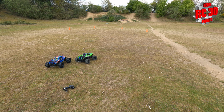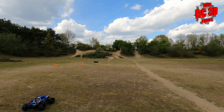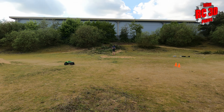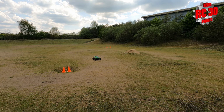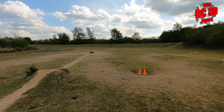It's a green truck with standard size. Let's see how this goes. As you see, massive ballooning. Sounds a bit like a bag of nails at the moment, but massive ballooning with those tyres, which we expect. Well, it's not too bad.